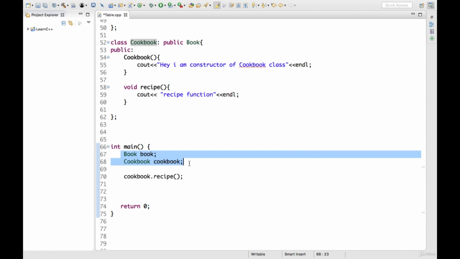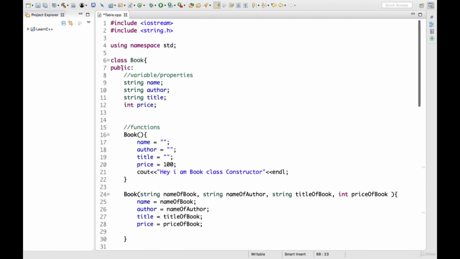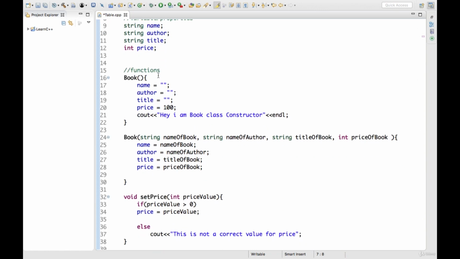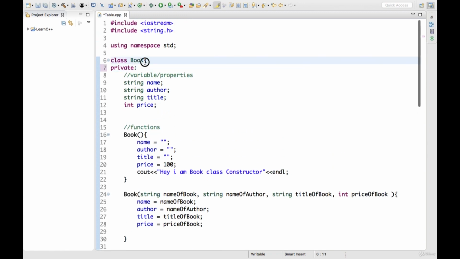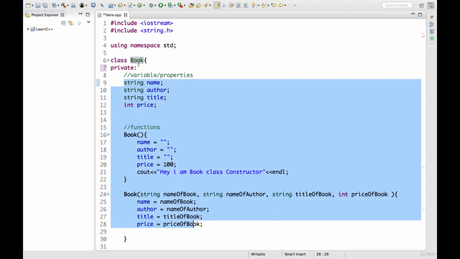So public means that. And if I would have used private in my class instead of public, you can think of private as very strict. It doesn't allow anything outside this class. As it is private, these things are accessible inside this class book, not outside of it.